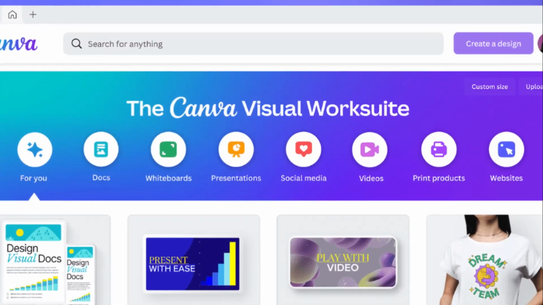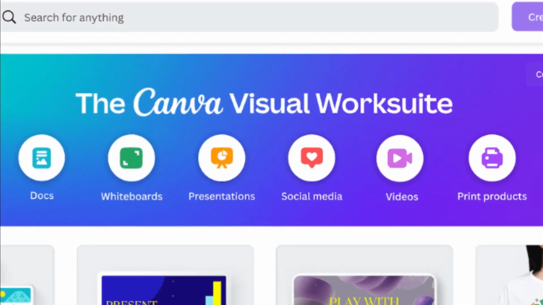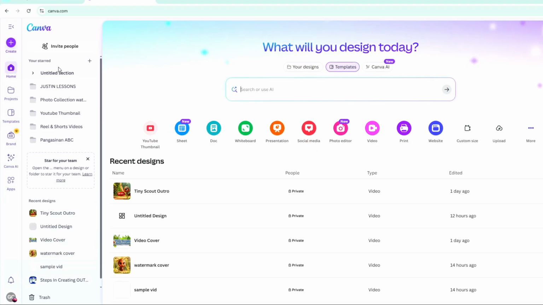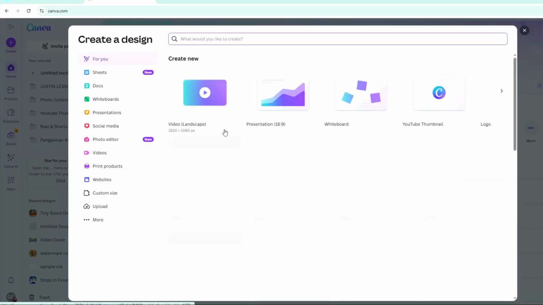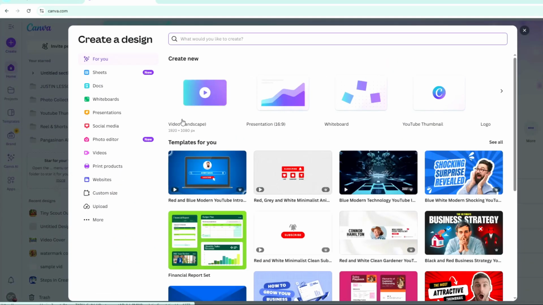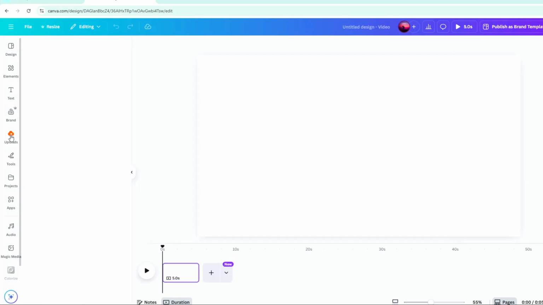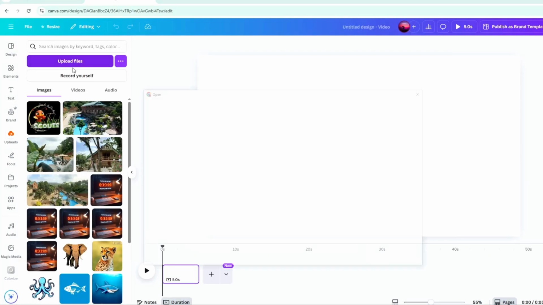To edit the video, I will use Canva. Canva is an Australian multinational proprietary software company that provides a graphic design platform that provides tools for creating social media graphics, presentations, postcards, promotional merchandise, and websites. To start, click Create. Choose video template that is 1920 by 1080 pixels. Next, it will direct you to a black video template. Go to Upload, Upload Files, then upload your videos that you want to use.